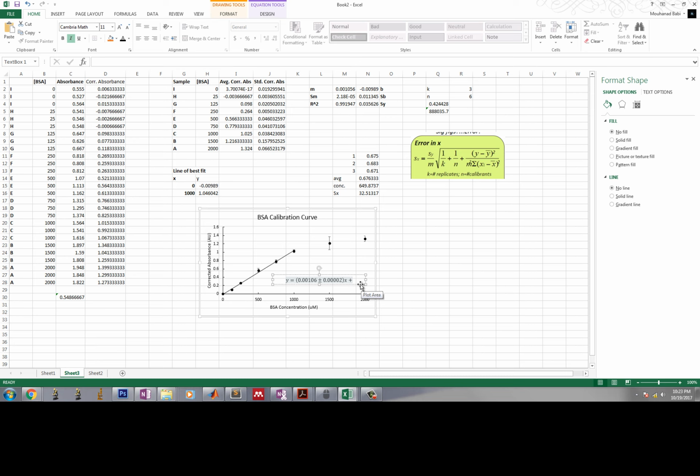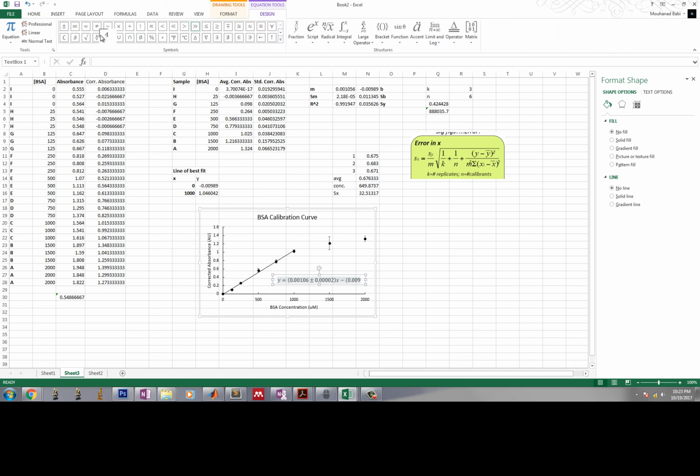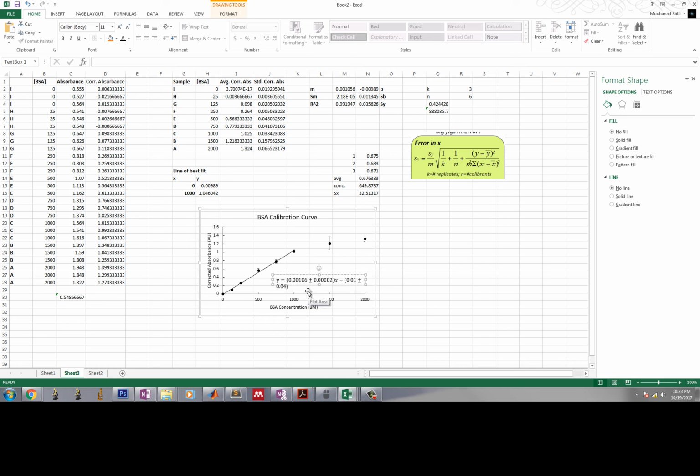And our y value is going to be 0.009 plus minus 0.03, or rather 4. So we can scale this down to 1. All right, great. Close that. And stretch that out a little bit. And there we have it. Okay.